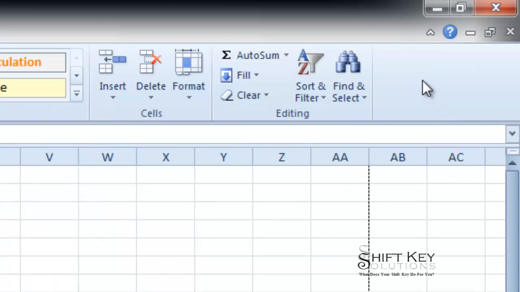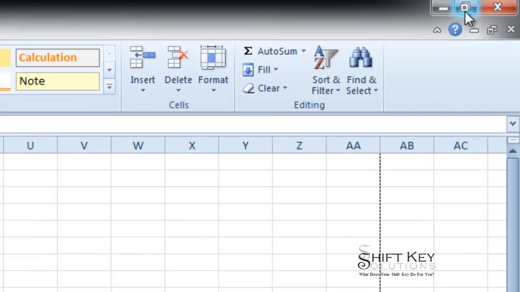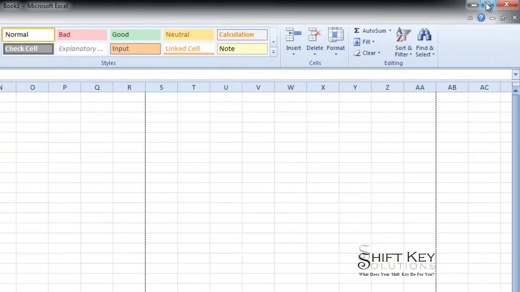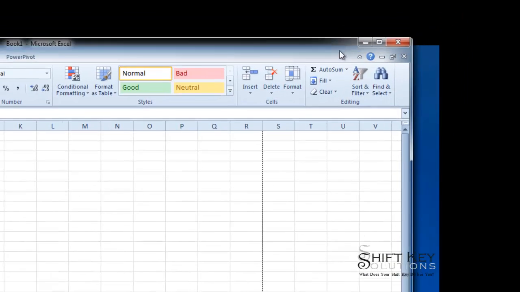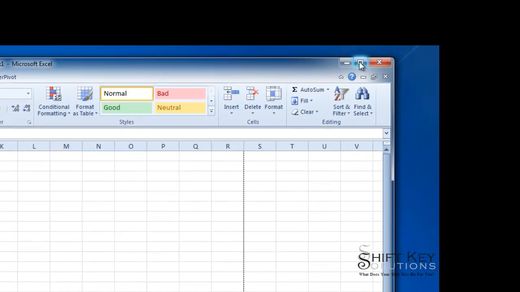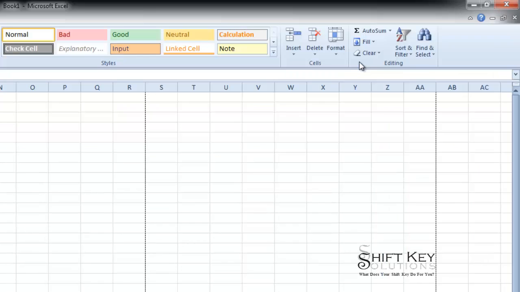And then, of course, in the top right-hand corner of our Excel environment, we have the Close button, we have the Restore or Maximize button. Restore Down or Maximize. It says Restore Down right now because I am maximized. If I was in the Restore Down position like this, then it would say Maximize. So maximize it. And then, of course, the minimize button.